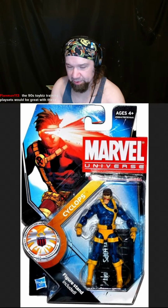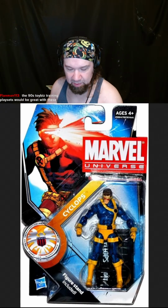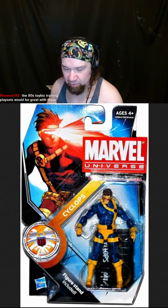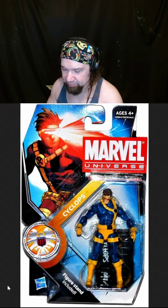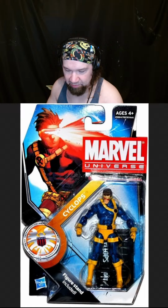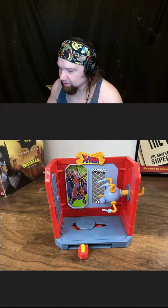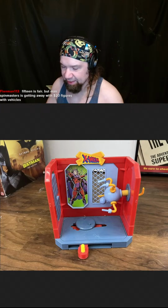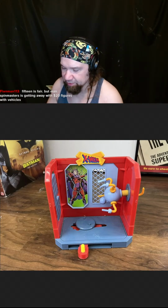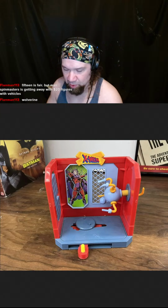They had these little Danger Room playsets that were available for the initial X-Men line. Here's one that they had for Cyclops, guys. Check this one out right here. Actually, I think this might be a Wolverine one, now that I think about it. What you did was attach Wolverine to the base, and then you would twist the little knob on the handle, and you'd have him hit Magneto, and fight this little ball over there. And then, Cyclops had one too. Cyclops had one where he would burst through a wall and all that.